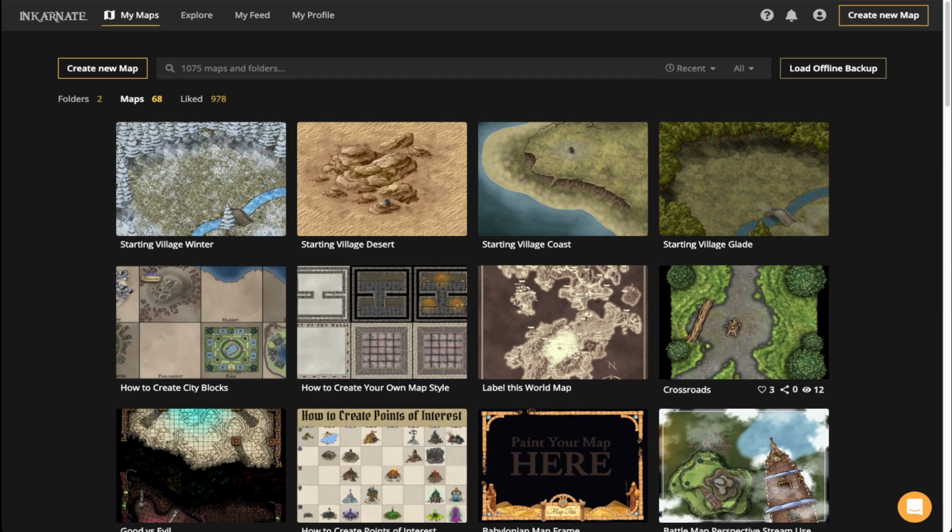I've been kind of sick a little bit, but I'm back, and I'm super glad that we're going to be doing today's stream, which is how to create starting villages. Yes, starting villages are awesome. Everyone needs one for their campaign. It's a must, and sometimes when you're working on your starting village, you don't know where to start. So, hey, that's what this stream is about.